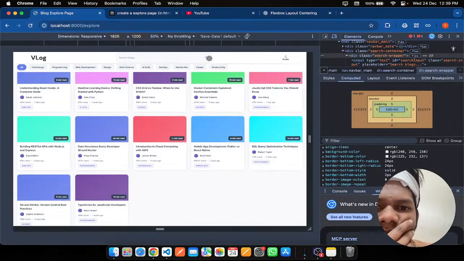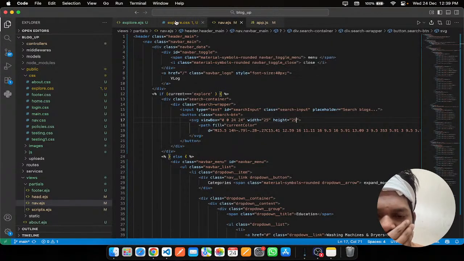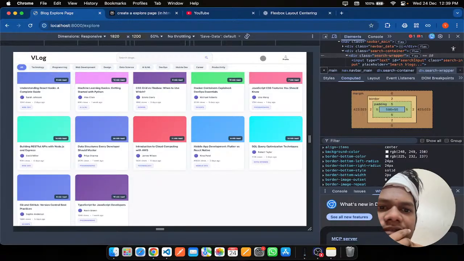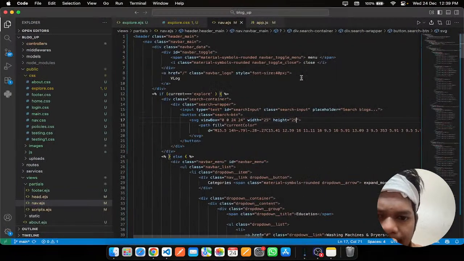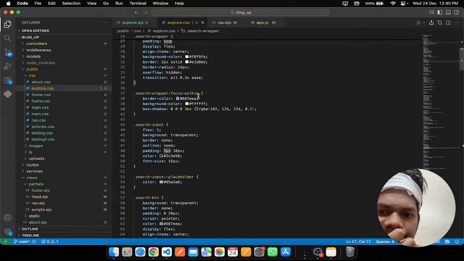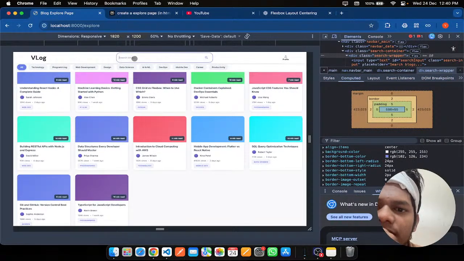Now what we have to do is, its height is like, I don't know. I have to figure out the search wrapper. Font size is quite good.